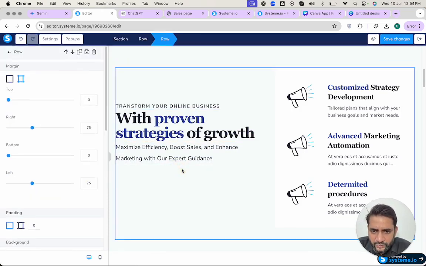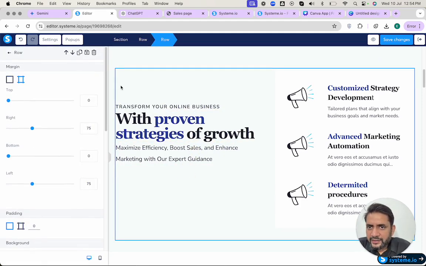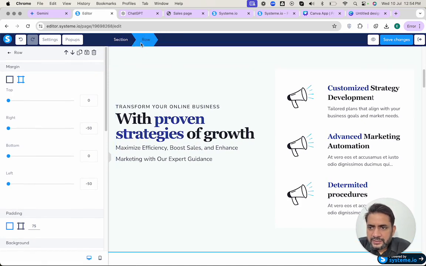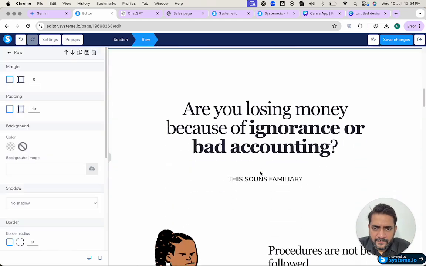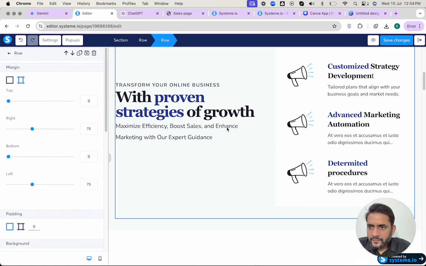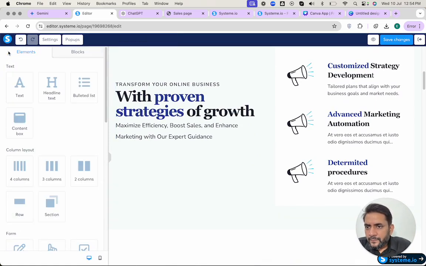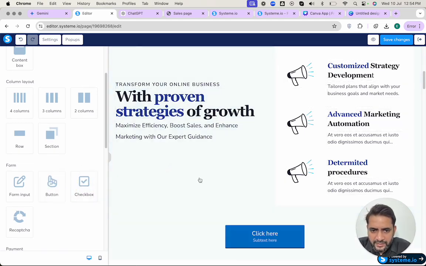And then what we do next is, let's see if we have an option to add a button. I bring a button, drag and drop a button.